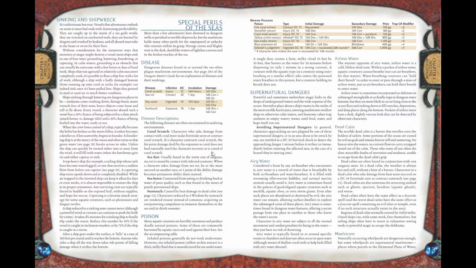Also on this page, diseases, poisons, stuff in the other two books as well. And supernatural dangers, which are more along the lines of things to mess with the party as planned. They really serve the purpose of plot barriers, the same way that the other effects do in the Wastes and Frostfells.